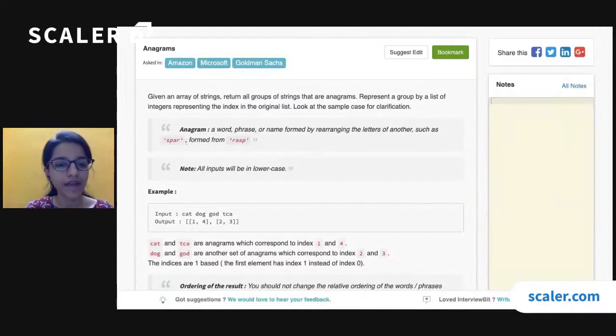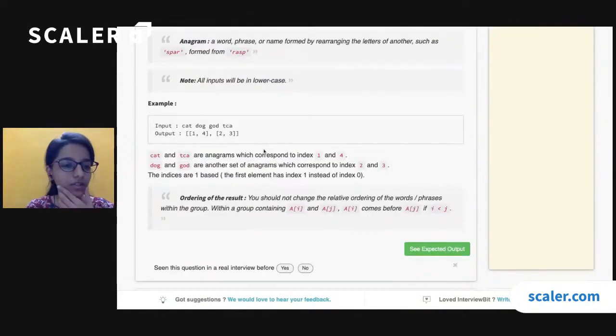So maybe if I sort them, they should give the same result, right? If I sort spar, I should get the same result as if I sort rasp. You guys have started to reply and you are on the right track that we can sort them.